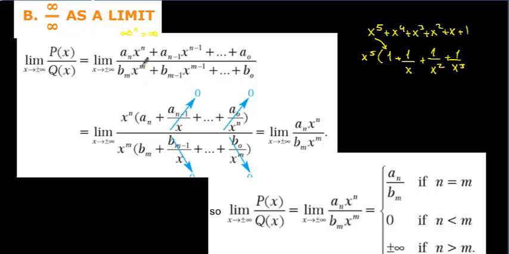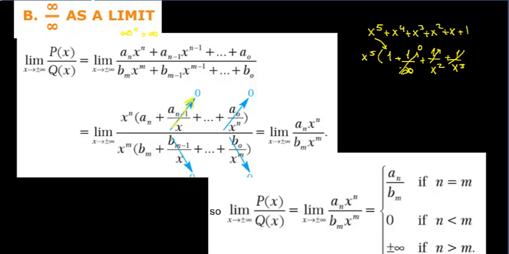And when you have the polynomial function and you have the greatest power here, as you see, when you apply the infinity to the denominator, 1 over infinity is going to be equal to 0. 1 over infinity squared also 0, 0, 0. It's going to continue like that. Okay, then this is the last step now. Here, when you factor out x to the power of n in parentheses, you are going to leave only a n x to the power of n for the x tends to infinity case. This is only possible.